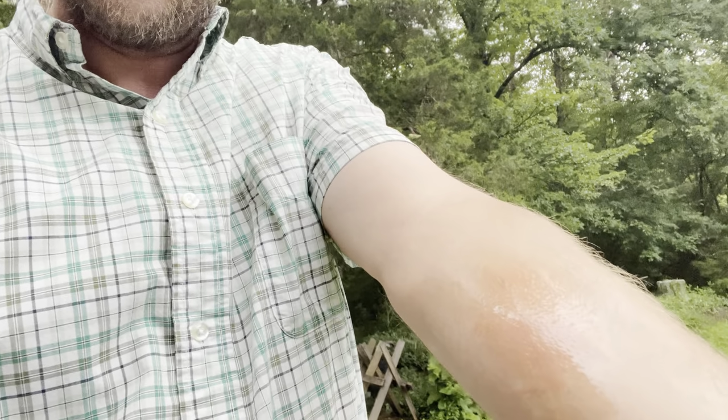Well, overnight it flared up on me, as you can see. That's very common because it gets kind of warm and you sleep at night and you don't know when you're going to scratch it. I probably scratched it in my sleep. But I've re-doctored it this morning and it's already starting to calm back down.